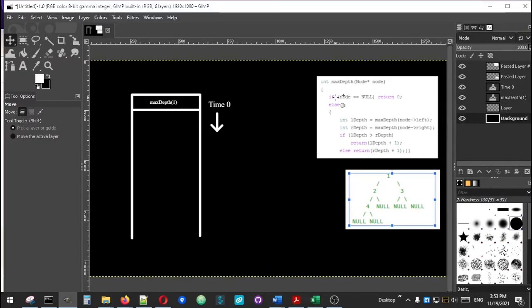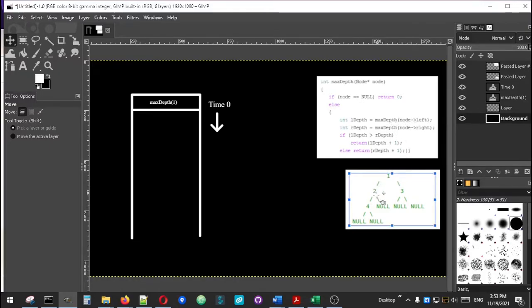Inside the function, we first check if node equals null, return 0. This node is not null, so we will pass the if condition. We will create a variable called ldepth and assign to it the return value of max depth, the same function, but this time with the left node.